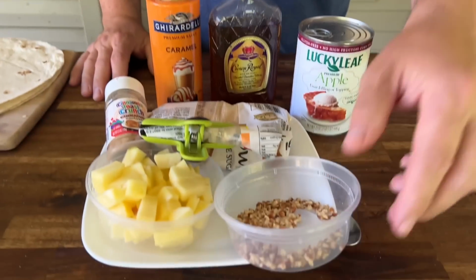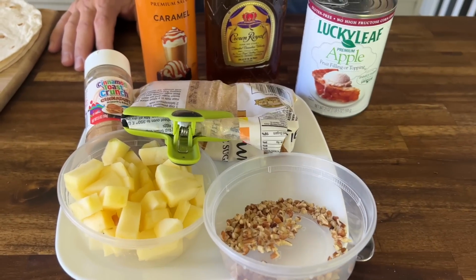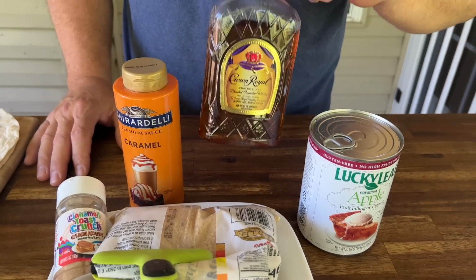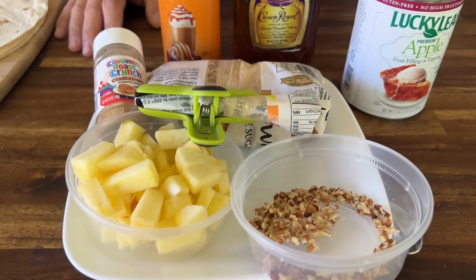And then we got the apple. So we're going to do an apple nut with caramel, apple pie filling. Of course, I'm going to use a little bit of this stuff in there. And we're going to do some fresh apples. I love the combination. When I make homemade apple pies for the holidays, I always incorporate fresh and canned. You can cuss me about canned goods all you want to, but there's just something about a good apple pie filling mixed with fresh apples that just blows your mind.